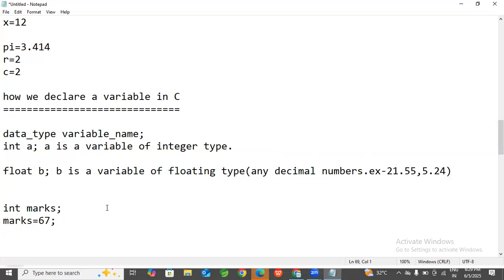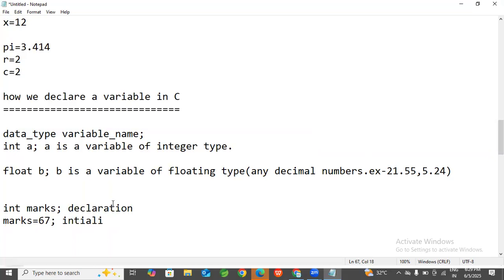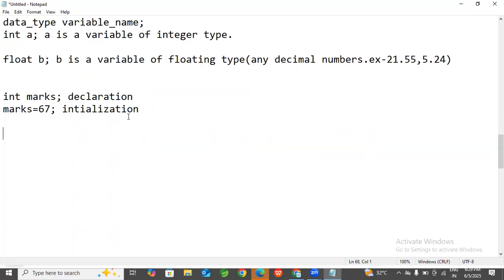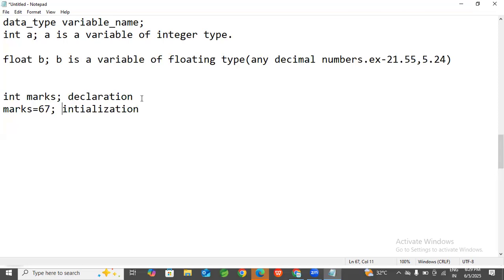This is called initialization. And this is called declaration.